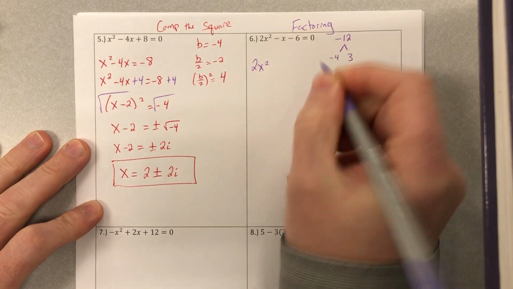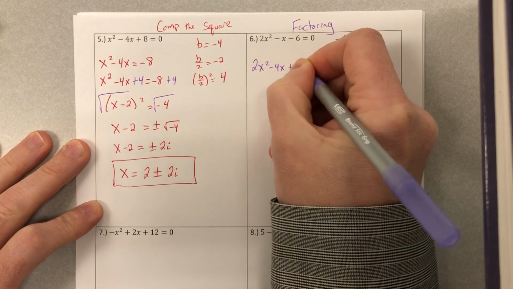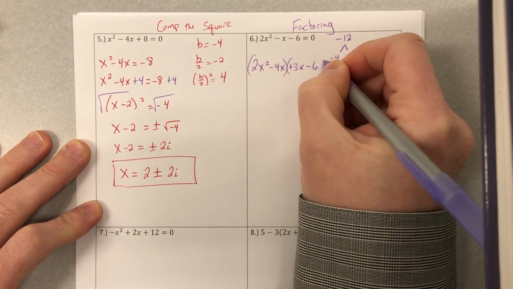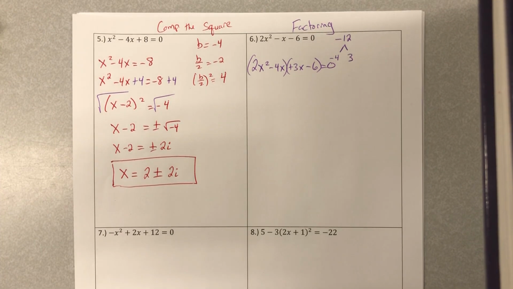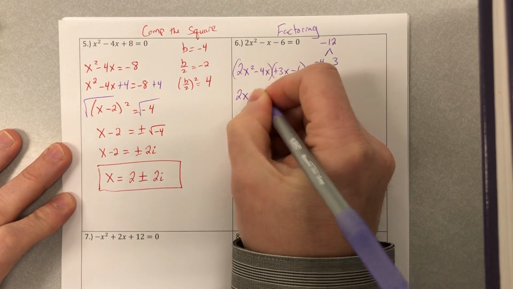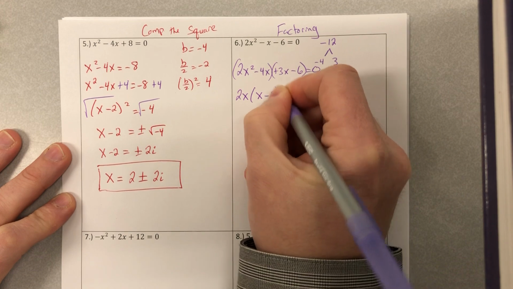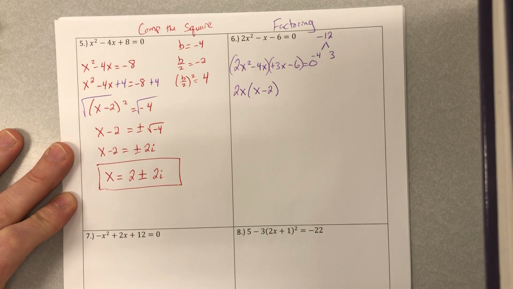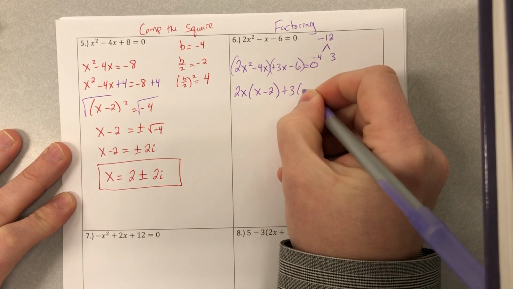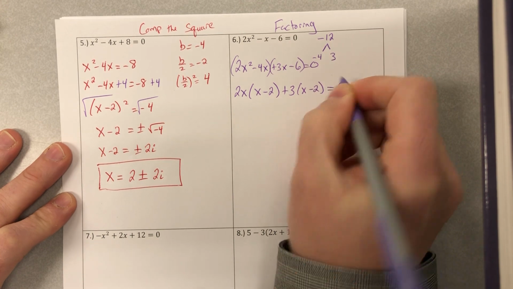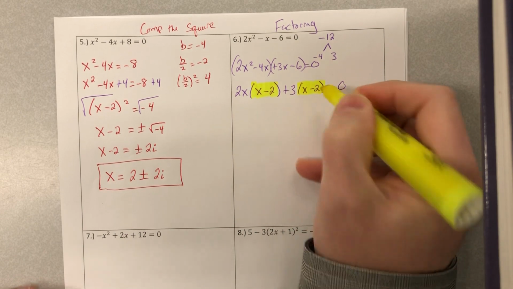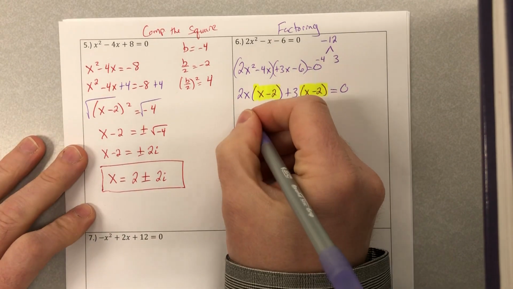When we factor this using the AC method, we would group the first and second terms and the third and fourth terms and pull out a GCF. When we pull out our GCF here, our first parentheses, they have a 2x in common. That leaves us with x − 2. We want our parentheses to be the same, so we're hoping we can get the same term here. If we factor out a 3, that leaves us with x − 2. If you now notice, we have the same terms here, so we can factor that out.